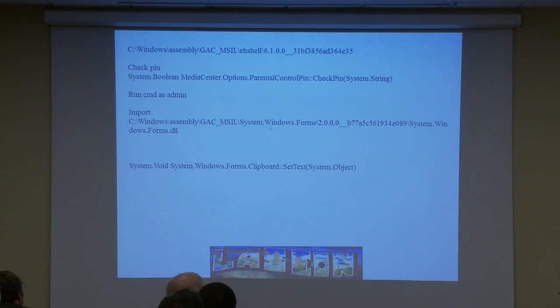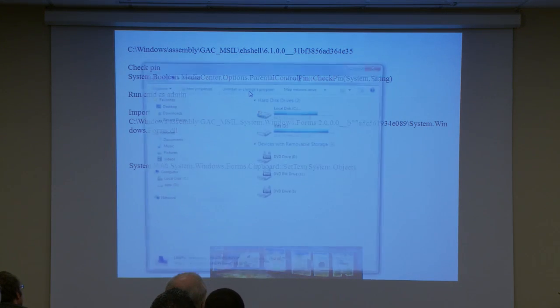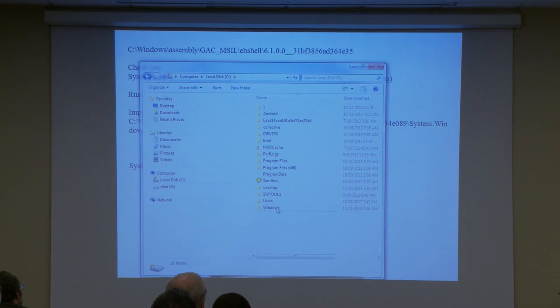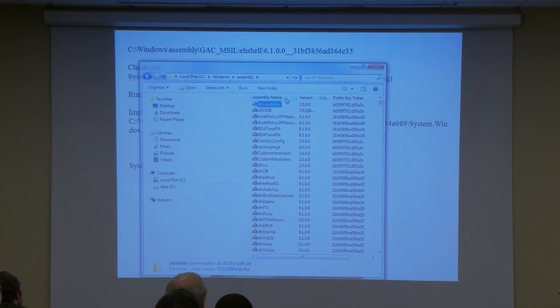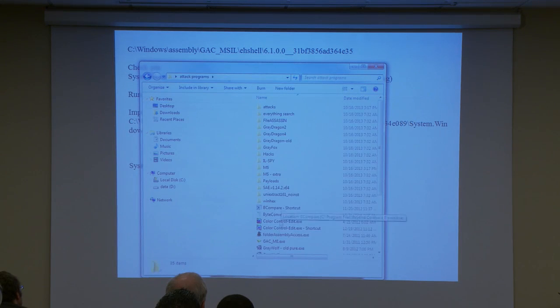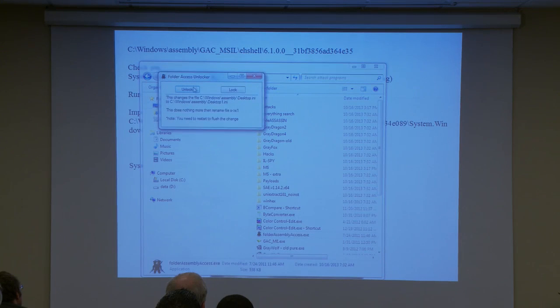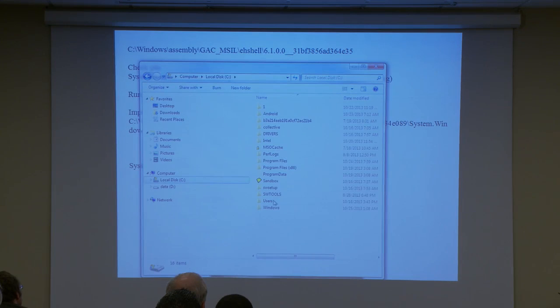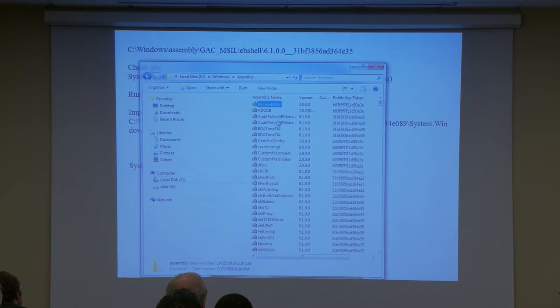This is the core execution of the attack. We come in here, we come to Windows, Assembly, and this is what it looks like. It's that protected one. This may actually have a glitch since it caches it, but I have a quick unlocker, but it gets cached. We'll see if this works.